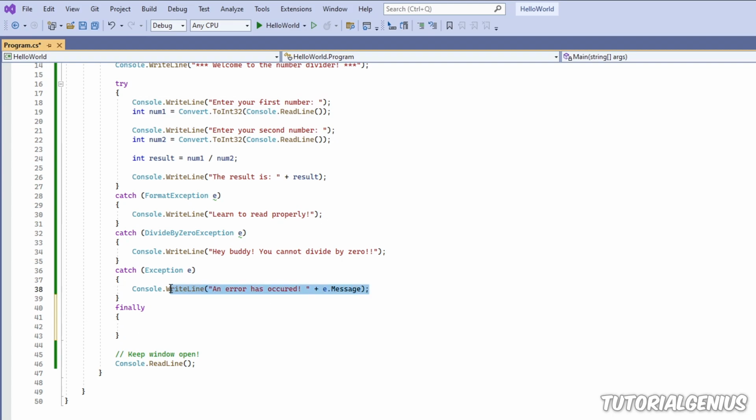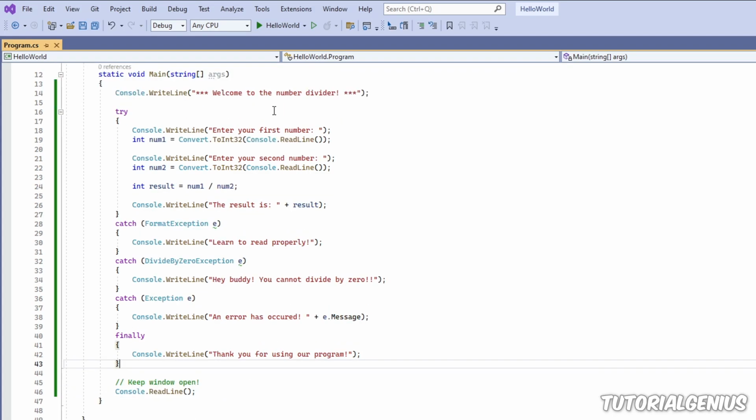So it's quite useful maybe if you work with a database or what's called threads, and you can close out connections or finalize anything. That's really what it's for. But in our small example here, we can just thank the user for using the program, for example. So I'm thanking the user for using the program.